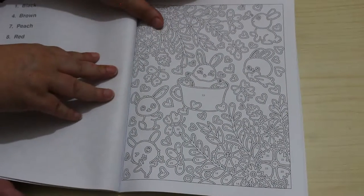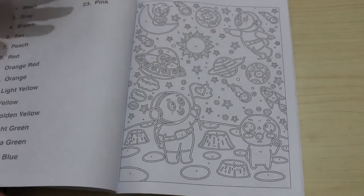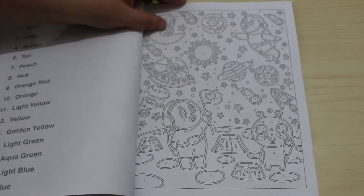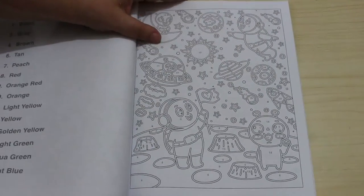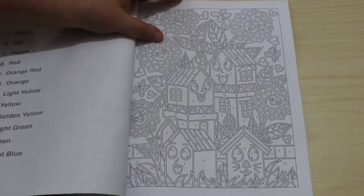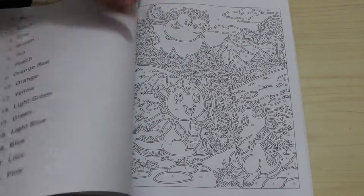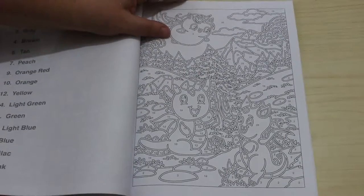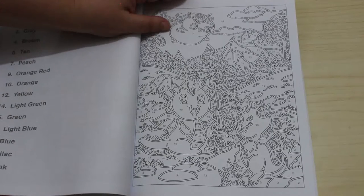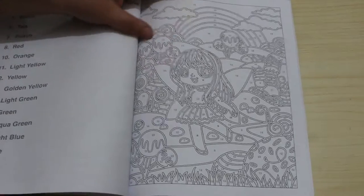I'm coloring one right now actually. I might have a go tonight - I tend to color in bed when I'm relaxing. What I do is turn my phone to one side because I use it as an alarm, and I tend to either read a book or color, or color for a bit and then read. Back to work soon, so I need to relax. I usually do a TikTok before bed if I can, which is a Marilyn one, and then the phone goes off and I color and read, depending what mood I'm in.